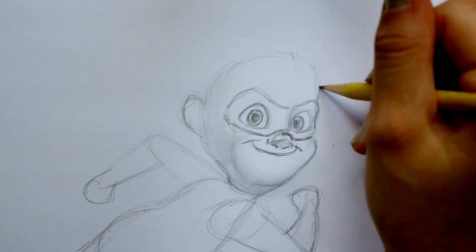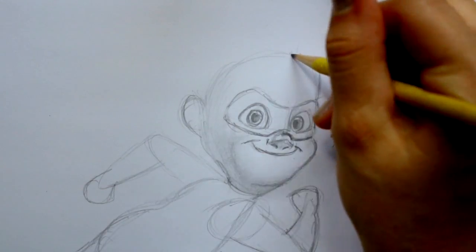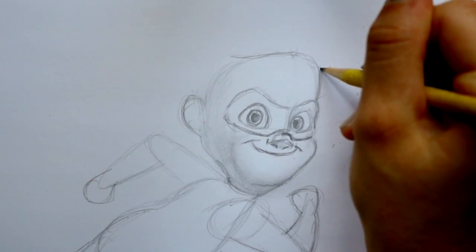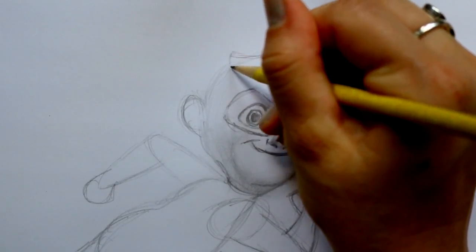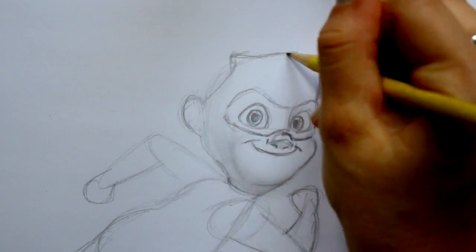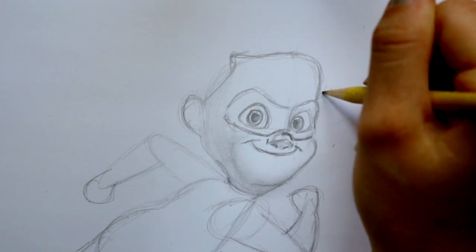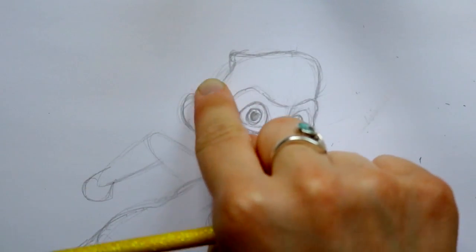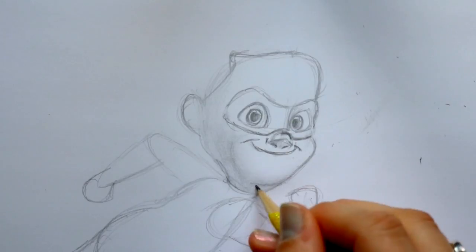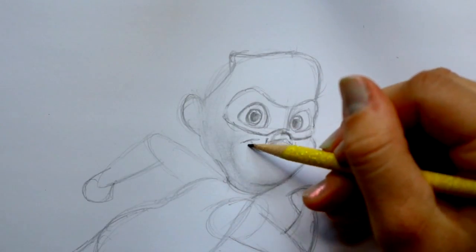Dash has a very large forehead. He just has a very big head in general. So we'll define that forehead, go up, round this down, and then back into his ear, and that will give him his hairline. So he's very similar to his dad, very irregular looking kind of head. But we want to include these bits and pieces.